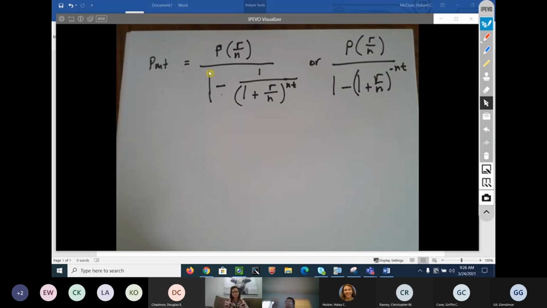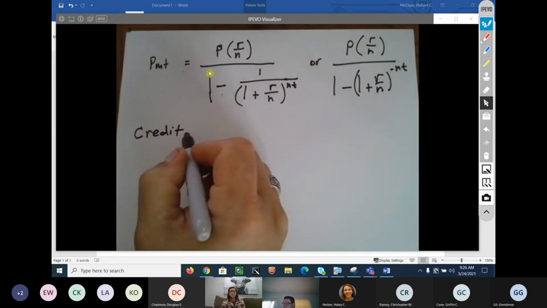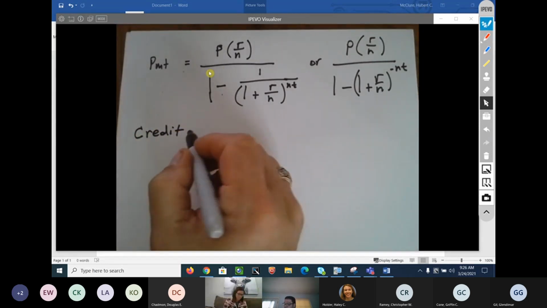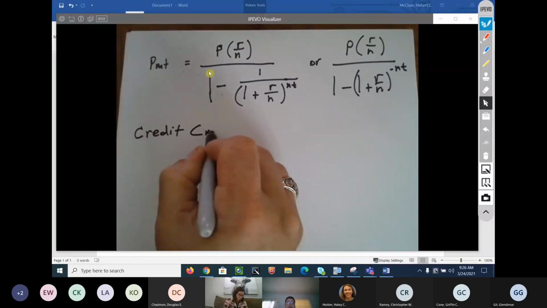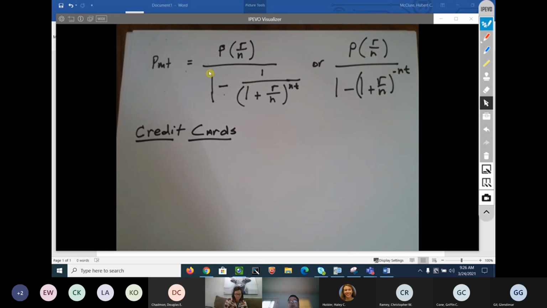So let's do an example. Let's say probably the worser of the three evils is credit cards. There's nothing wrong with credit cards if you're Bill Gates, you know. Why is that? Because you got the money to pay them off. And how do you know you got enough money to pay it off? Well, at the end of the month, if you got money to burn, then you can afford a credit card. Pretty much that. That's simple.